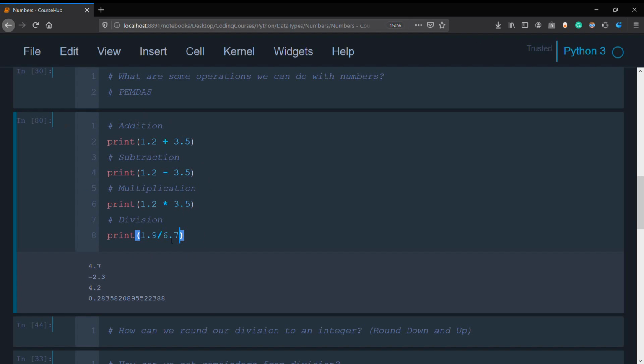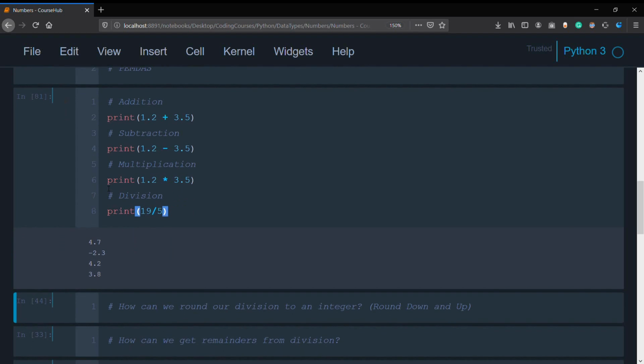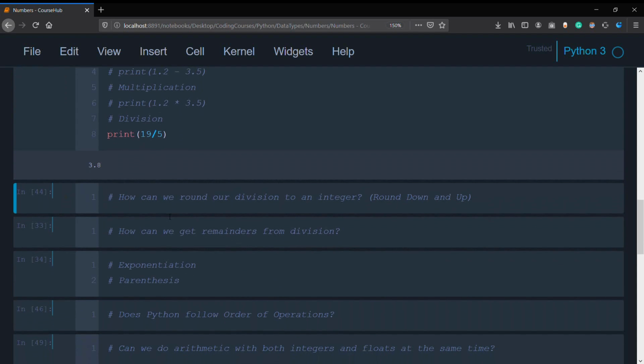Let me just erase this line here and go back with 19 divided by 5, because 19 divided by 5 is something we're going to be using for another 3 questions or something like that. So just so you know which one is exactly 19.5, I'm going to negate all these lines just so that we get a 19.5 back. As I said, we're going to talk more about commenting in another video, but all I basically did was make sure that these lines don't run anymore, right? So we just have print 19 divided by 5, and we get a floating point number.